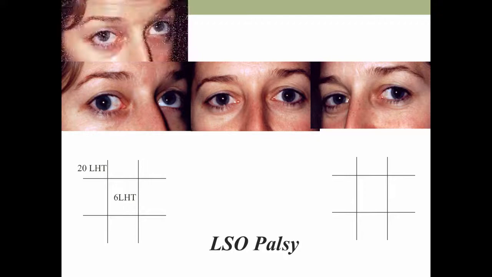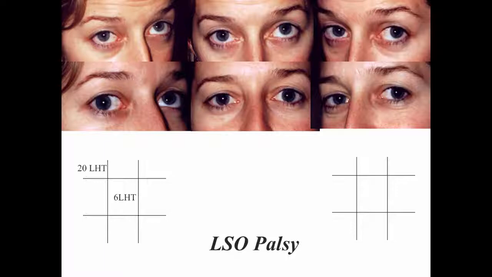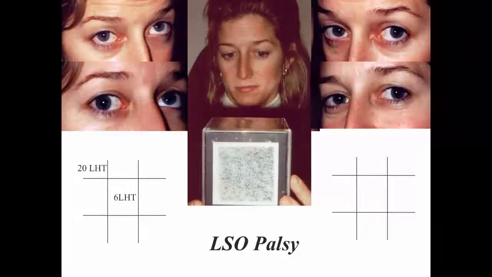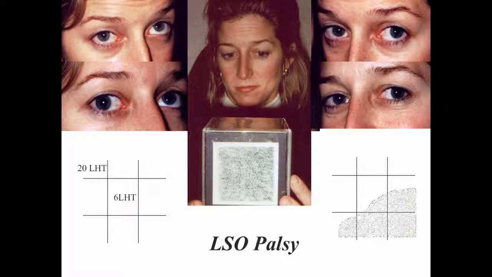And the nice thing about it, if you look at the top panel, you can see the grimacing of her head. And when you look at the lower one where she's binocular, life is good without the grimacing. In this particular one, look at her forehead. Look at the muscles and how hard she's working to keep the eyes straight. Notice the head tilt, maintain binocularity. And she has single binocular vision in this particular area.